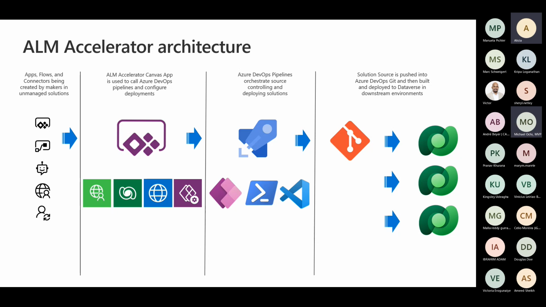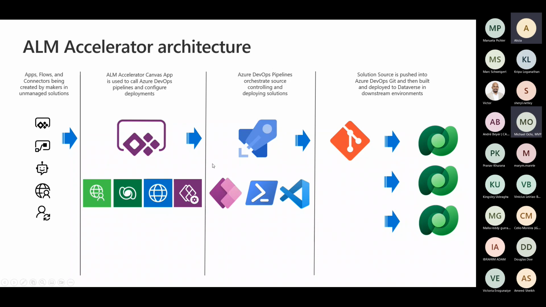YAML is just a language that Azure DevOps uses, that GitHub uses to describe a pipeline or a workflow, as it's called in GitHub. But we use YAML, PowerShell primarily. A little bit of high code. We've got some dependencies on some C# libraries and things like that. But for the most part, this third swim lane is more of the high code area, right? This is all low code. This is all PowerFX and connectors, etc.